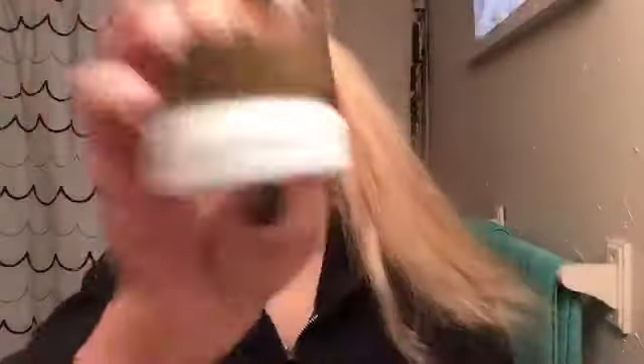First thing is just some eye cream — it's from the pharmacy and it's the Farmacy Dew It All. It's actually an overnight cream, but I put it all over my eyes in the morning just because it helps my makeup set a little better. I make sure I have no sleepies and it's all rubbed in really well.